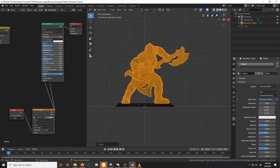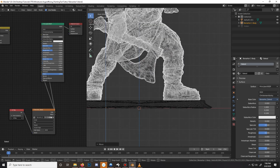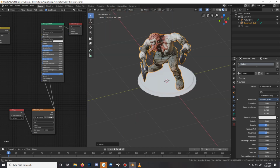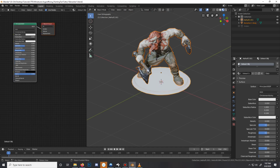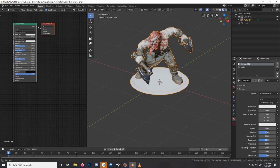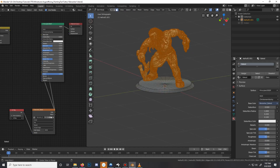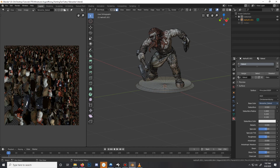Sometimes I go into wireframe mode just to make sure that his height is good. And now that is looking pretty good. So I'm going to shift select these, Control J to join them. I'm going to delete the default OBJ, and I'm just going to go into edit mode.